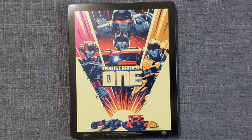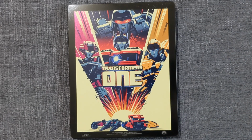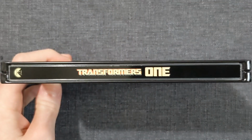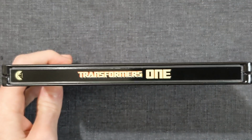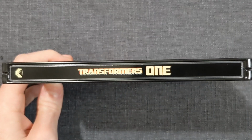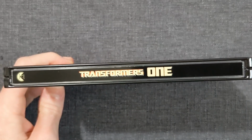Nice stylized image. You really do have to squint, but you can see at the very bottom there, we have our typical studio mumbo jumbo, but it is just not in the way. It's on the border, so our main image is actually untouched. I appreciate that. In terms of a spine, we have a solid black background. As you can see, limited on the logos. We got Paramount at the top, but we don't have a Blu-ray, a 4K, or anything like that. This is a pretty clean spine.